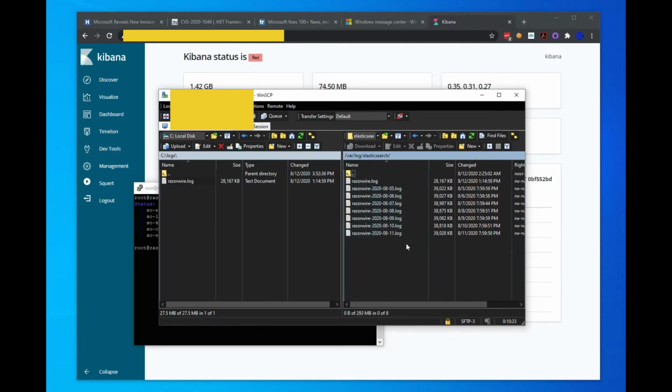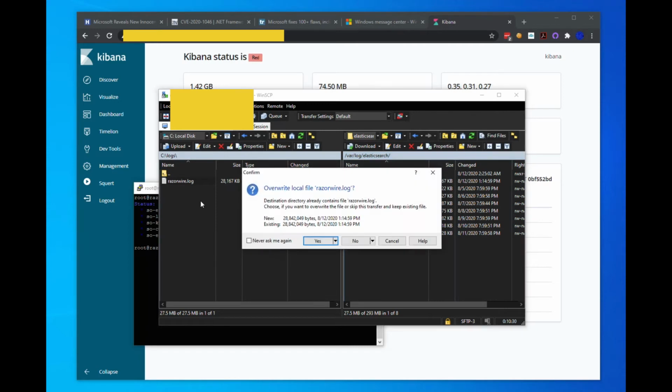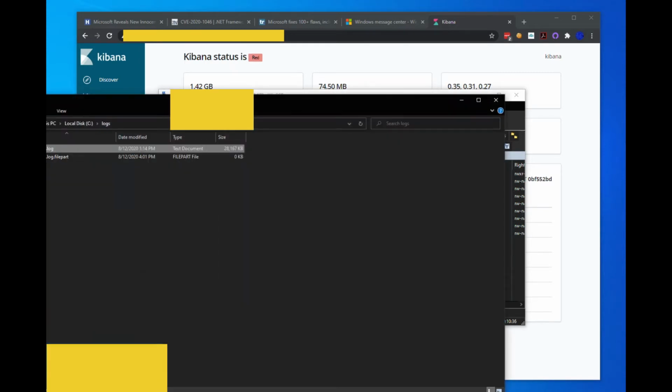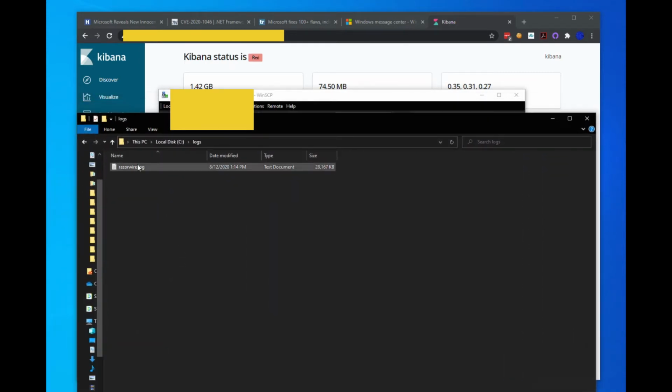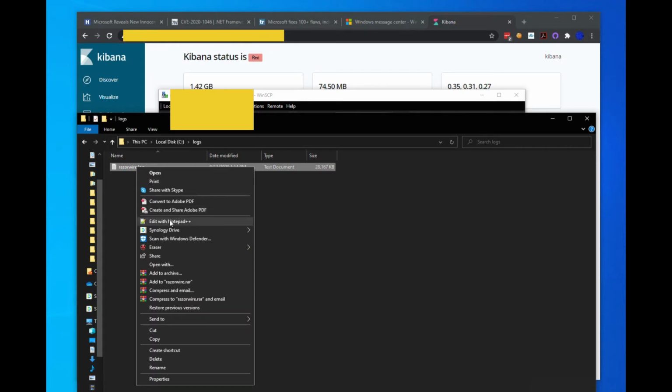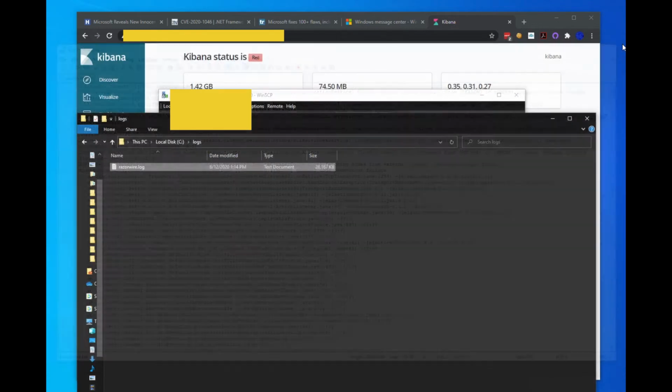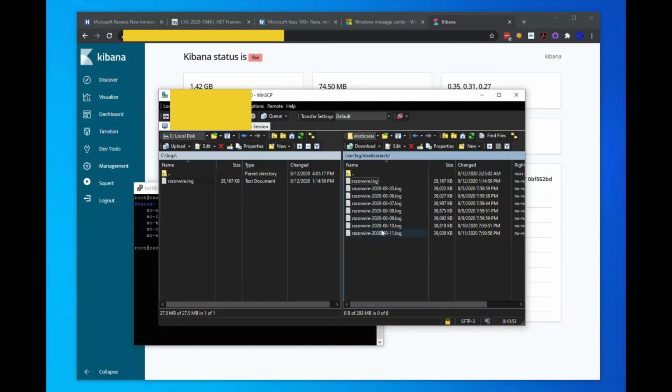Now these are the log files for the past couple of days, and this is going to be the latest one. So we're going to copy this over here. We're going to overwrite it since we've already copied it over there. Then we're going to open up that directory and open it in Notepad++. And you can see here's all of our error messages. But like I said, we've already gone through all this. You might have something different, but we find that we're just going to give it more memory. So I'm going to close out of this. I just wanted to show you where the log files are.